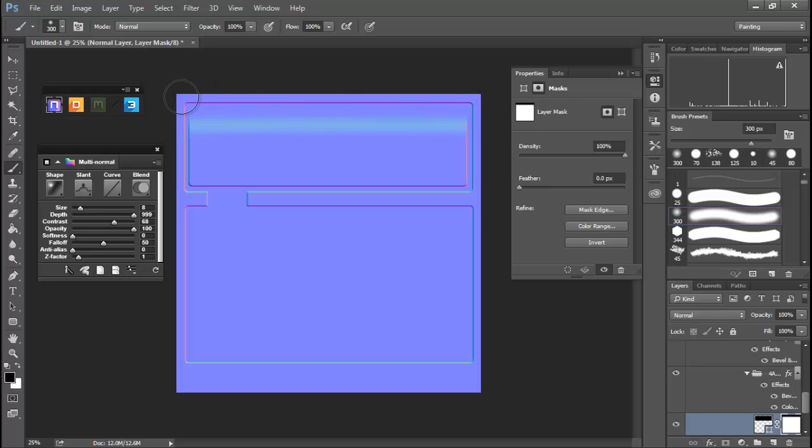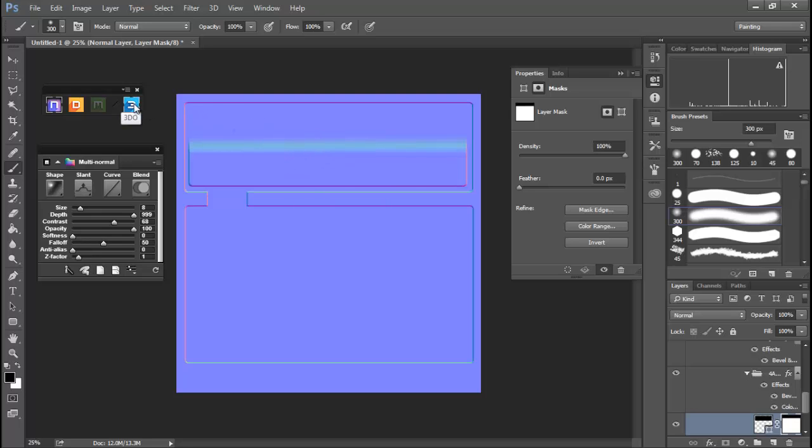And I'm basically painting in black. And you can see I can create a pretty cool effect. Right, that looks pretty good. But we could get kind of a weird artifacting going on.